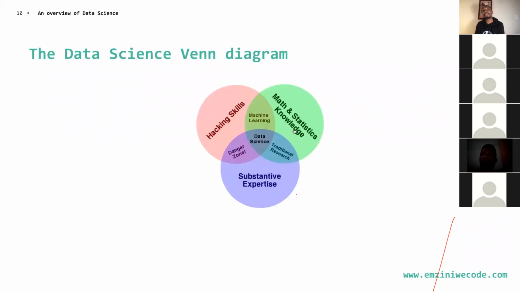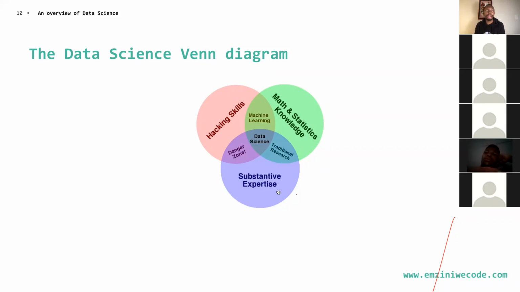This is a diagram. I call it the Data Science Venn diagram. It tries to combine knowledge. For most people, especially if you're in high school or at a university in Zim or elsewhere in the world, in high school they teach us so much math, maybe statistics, something about probability. And then in your own field, you might be in literature, philosophy, economics or business. You fall under this category, the domain expertise category.